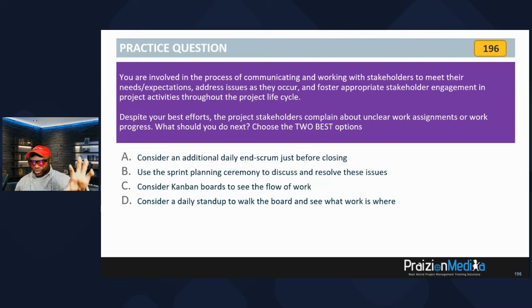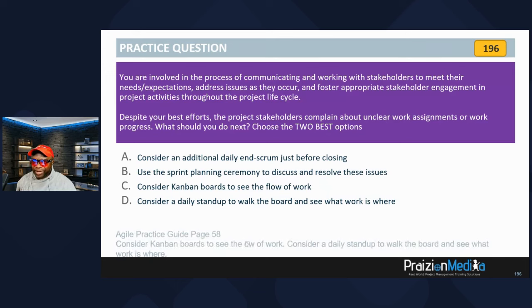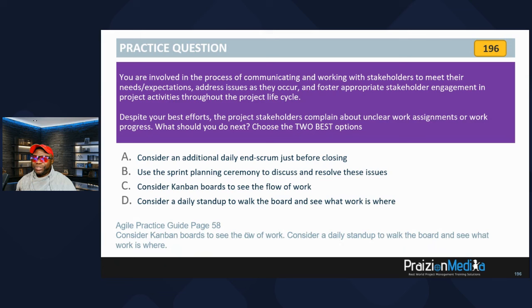Transparency shows who is doing what, and a daily stand up to walk the board and see what work is where actually helps you understand work progress. In addition to other things, it's like a buy one, get one free. So the best options are C and D.